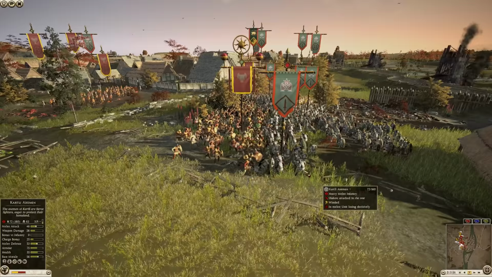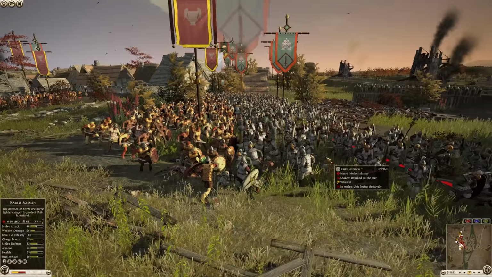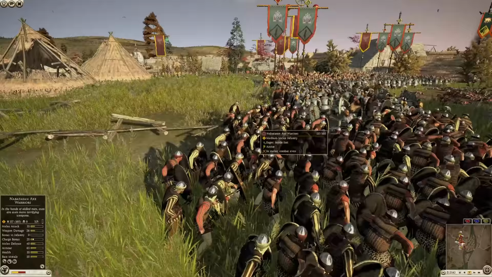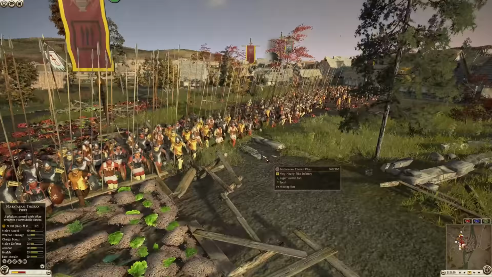It looks like the Arminians are pushing extremely hard here. They've got five units, but two of them are breaking. They're definitely going to have to send up more infantry by the looks of Nabatea. Now Nabatea is sending up pikemen.